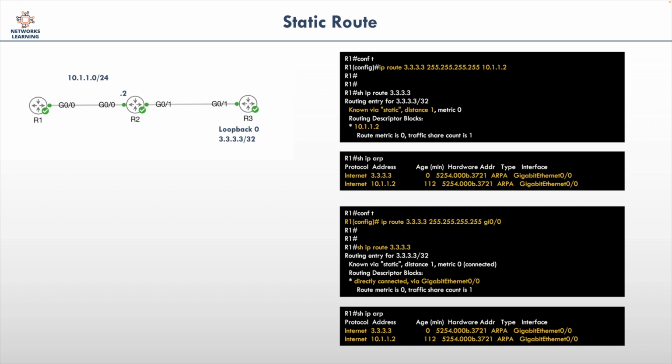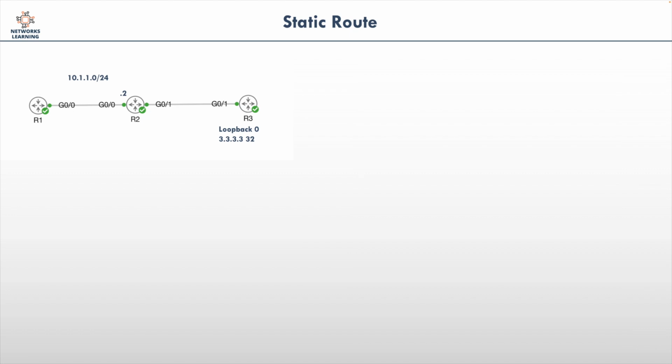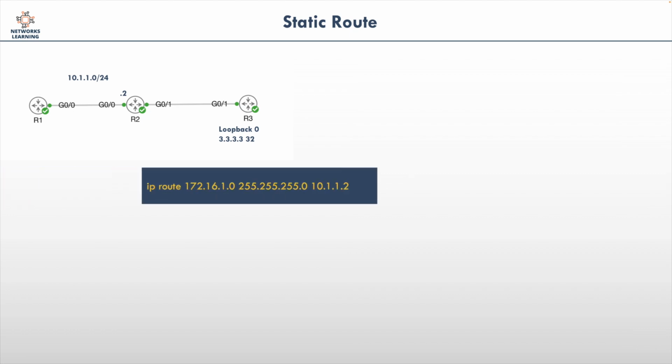So these 2 different ways of configuring a static route lead to the same results, but the methods are slightly different. One of them is better than the other. One of them is less efficient than the other. Let's look at a different example to illustrate this. For example, if I were to configure an IP route for a larger subnet, 172.16.1.0, and it's a /24, using a next hop of 10.1.1.2. For any IP address within this subnet of 172.16.1.0, so it could be .3, .5, .6, they will all have the next hop of 10.1.1.2.